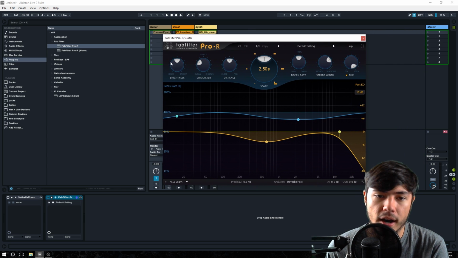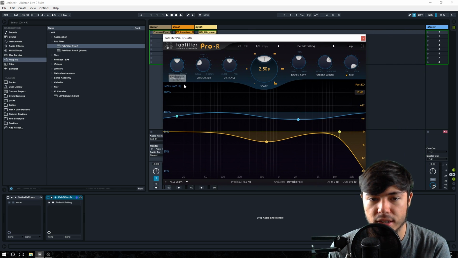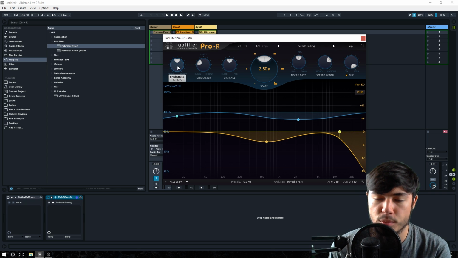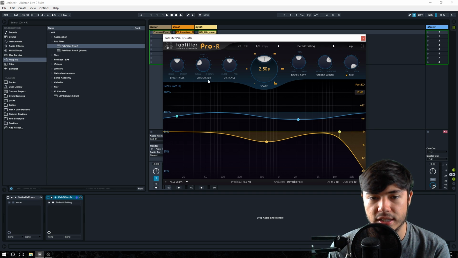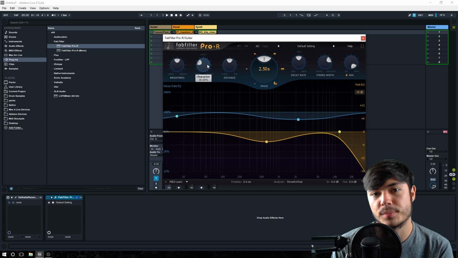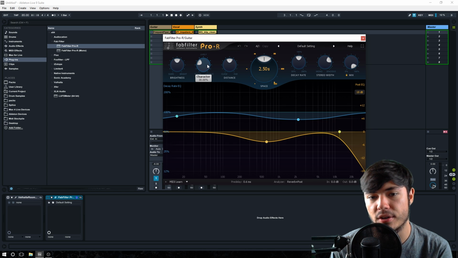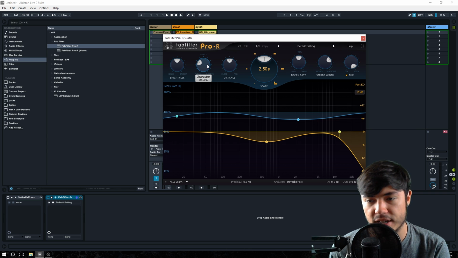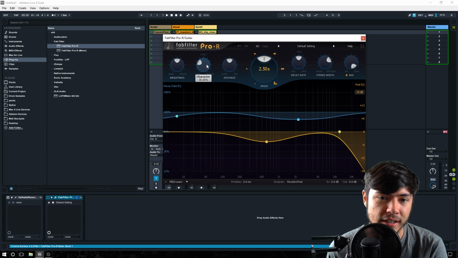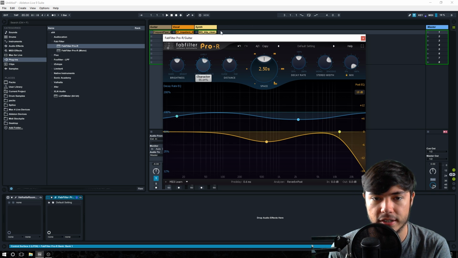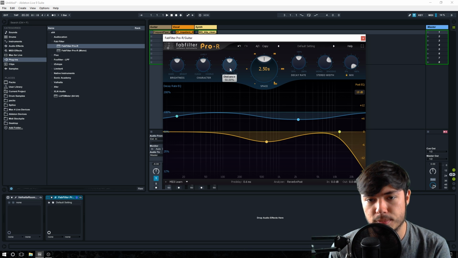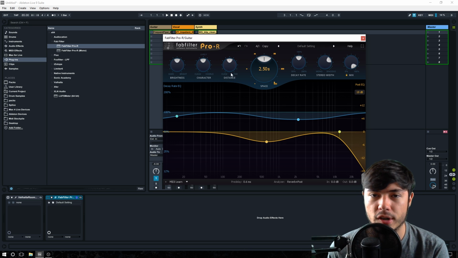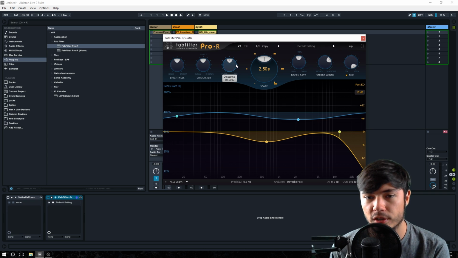Let's move this here. The brightness is as it sounds, the tone of the reverb, dark to bright. Dark is more muddy, bright is more in the high end, kind of tinny. Clean and chorus, you can adjust the character of the reverb. Chorus is more of that old school digital chorusy sound, almost as if you dragged a chorus effect onto the reverb. It sounds somewhere between a reverb and a chorus effect. And then clean is just a reverb effect, obviously. Distance is pretty self-evident here, close or far. Creates the illusion of a reverb being farther or closer away.